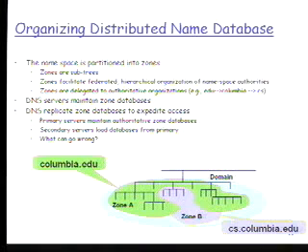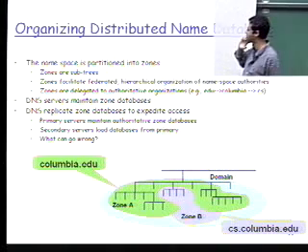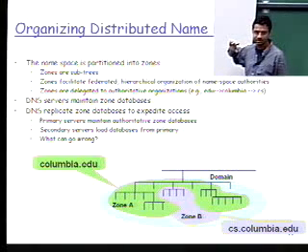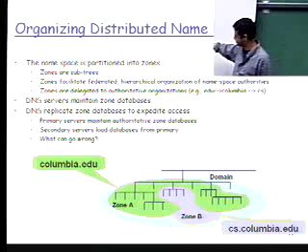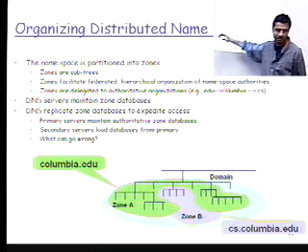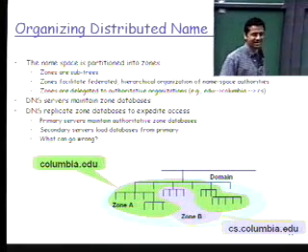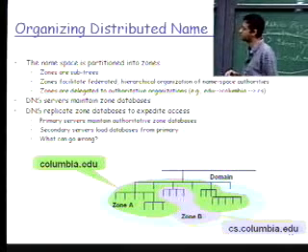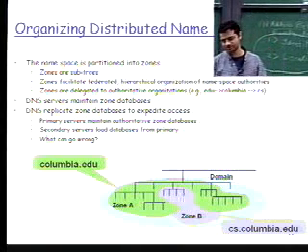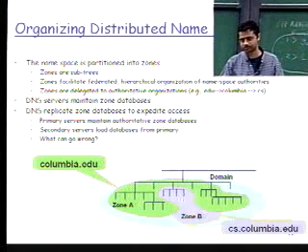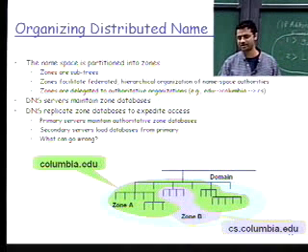There's a primary name server for a zone, and then there's a secondary name server for the zone. So these are authoritative name servers. They maintain authoritative zone databases for a particular subtree or for a particular zone. That doesn't mean that you're restricted to have only 2 name servers in a particular zone. These are authoritative name servers.